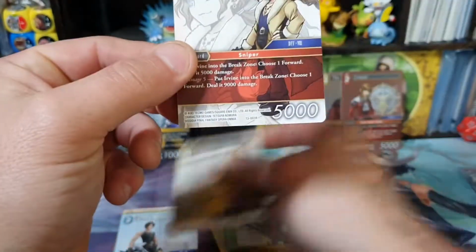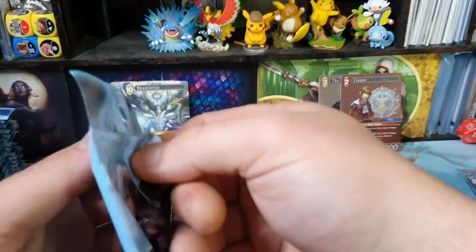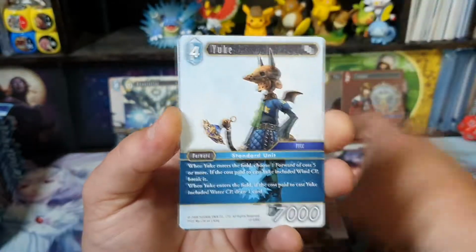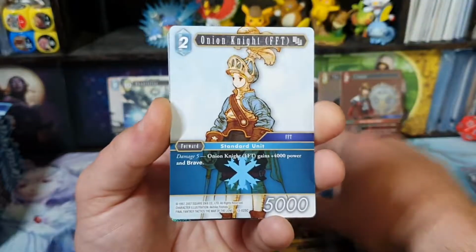Then we have Yang, Irvine, and Yuzuki. I don't know. I don't think I'll get very many expensive cards. I just really wanted to open these, considering they were a lot cheaper than it would cost usually to buy a box. Sarah from Mobius.